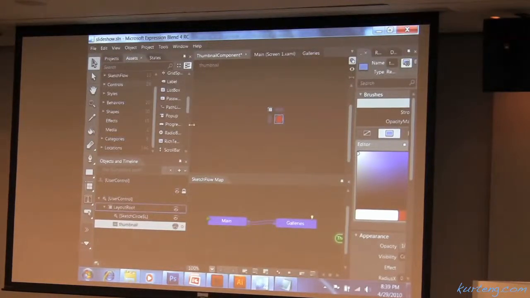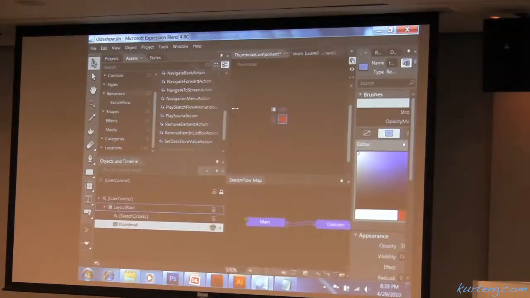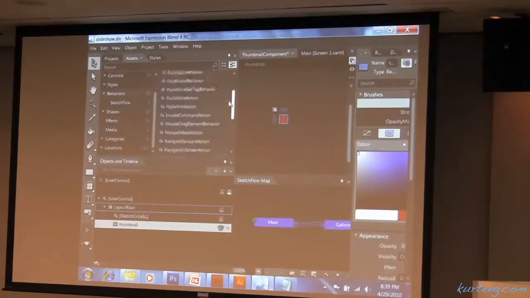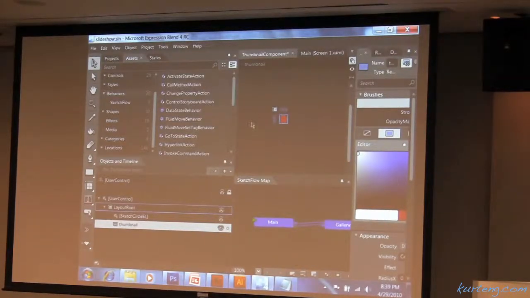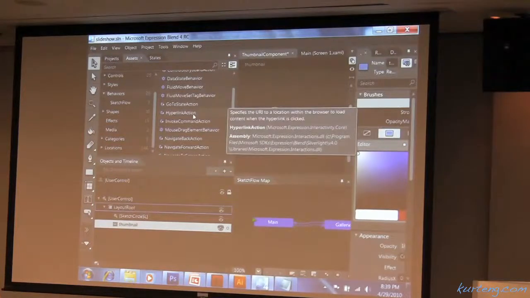So again, behaviors are these little snippets of code, these prepackaged pieces of code that you can add to your projects. And just by looking at some of them, there's a hyperlink action.